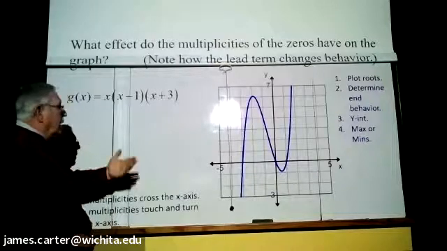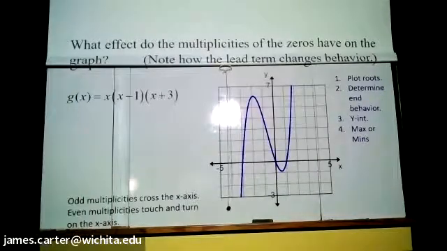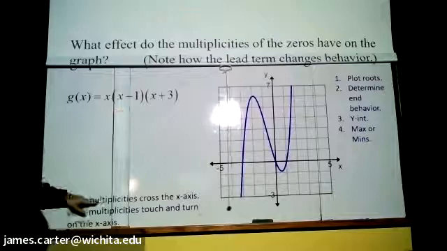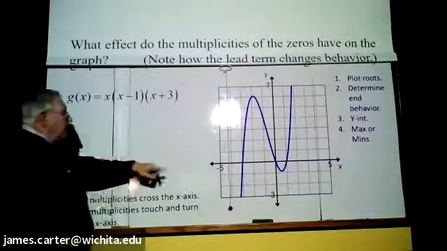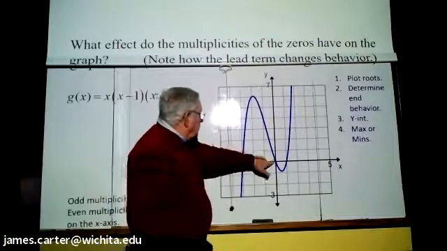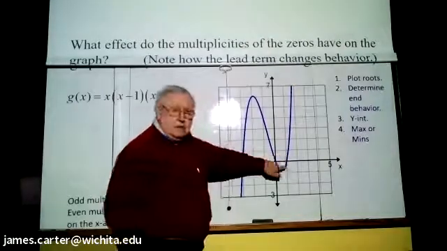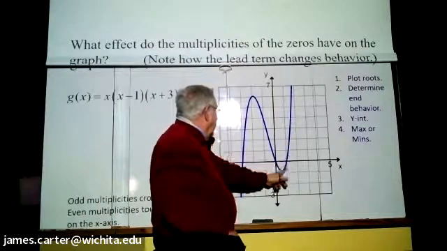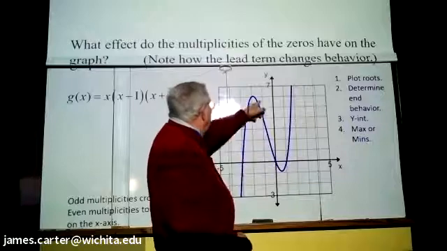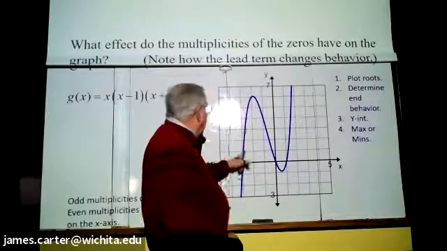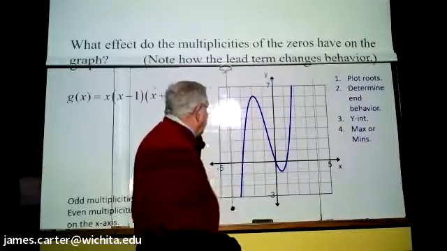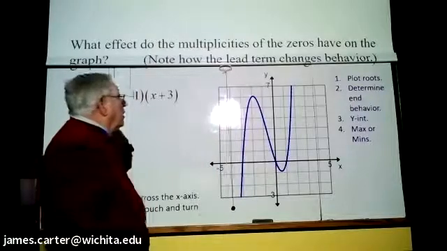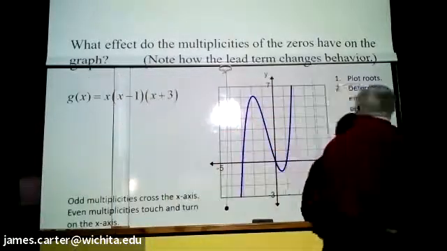Now, let me back up. All three of these are also odd multiplicities. That means that all three of these points are crossing points. So if we come up here and go up there, we've got to come down, loop around, cross, cross, or from this direction. Do we know how high to go here, how low to go there? Well, we're going to be doing that in a few minutes.